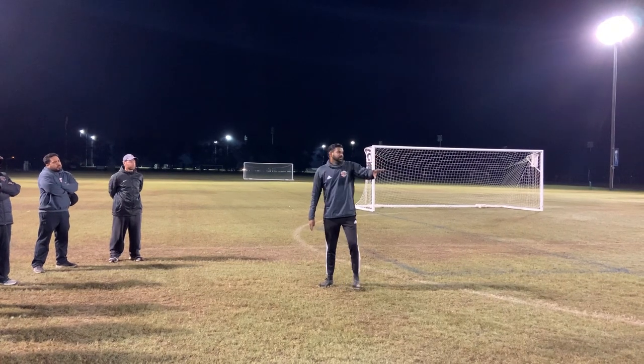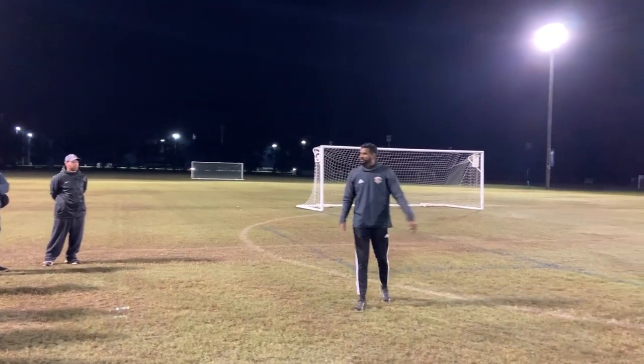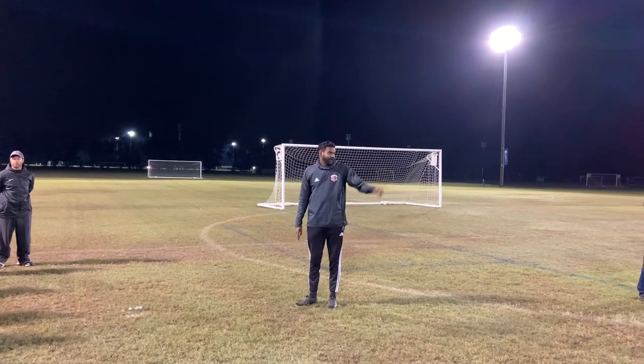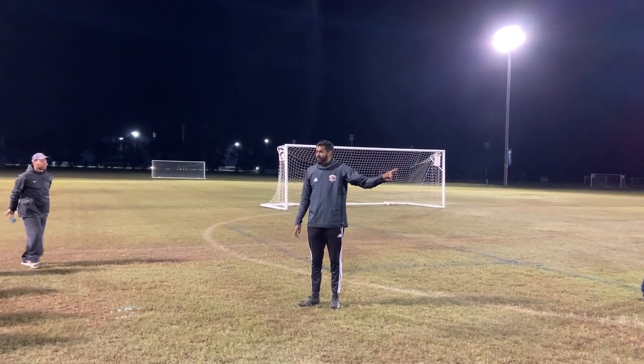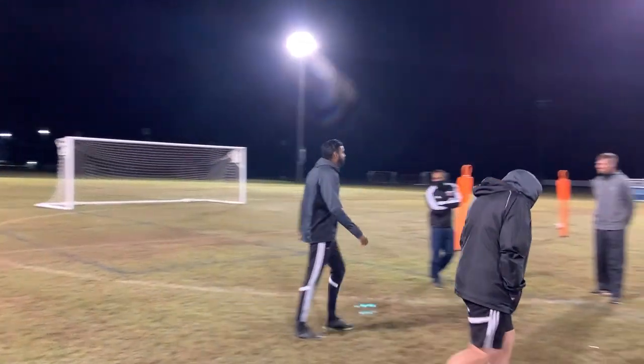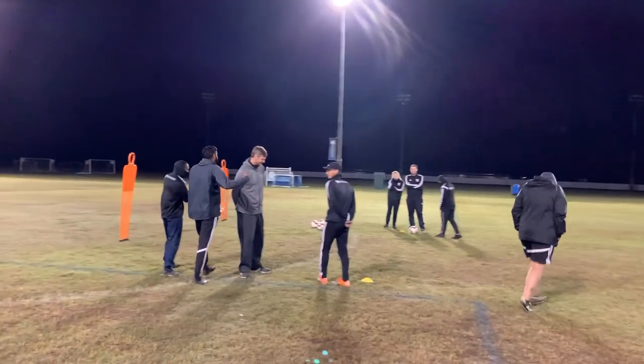You understand? Okay, next one, let's put one more person, just one volunteer, to make people lines. All you're going to do is stand on the mannequin and lay the ball off and run. There you go. So we have a person on the mannequin. So now you can make it three drills.